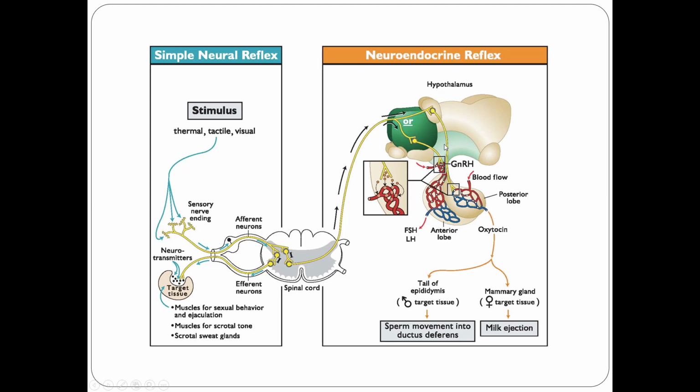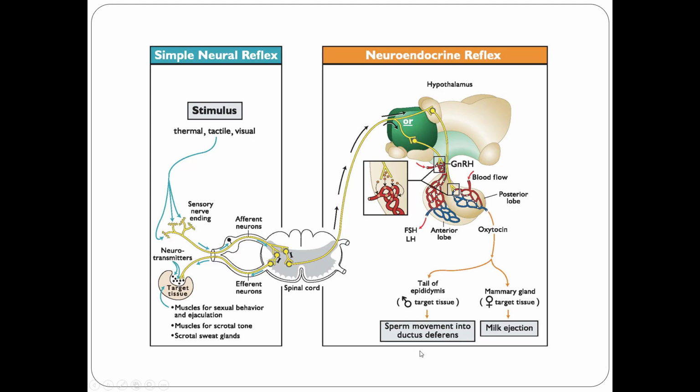are housed partially in the hypothalamus, and then the tail or the dendrites are going to be housed in the pituitary gland. And so here oxytocin would be released. Oxytocin would then go into the blood system and travel to the mammary gland tissue, and milk would be released. And so it takes a little bit of time, but in all reality, it's actually fairly quick.